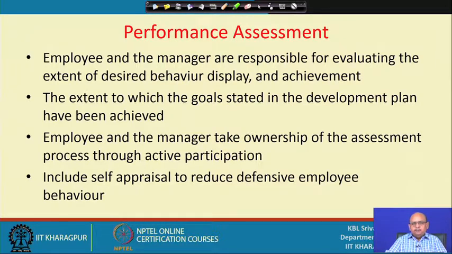They become defensive, because then they will try and attribute the performance to external factors, okay, not to themselves, and they would blame others. So, it is very important to ensure that they do not become defensive when this review happens, and if they are included in the process, probably you are going to be much more secure and safe, and it is going to be a more accurate assessment of the performance of the employees.